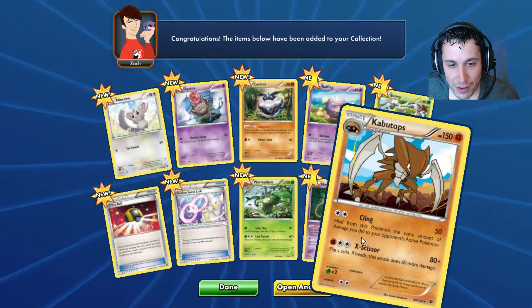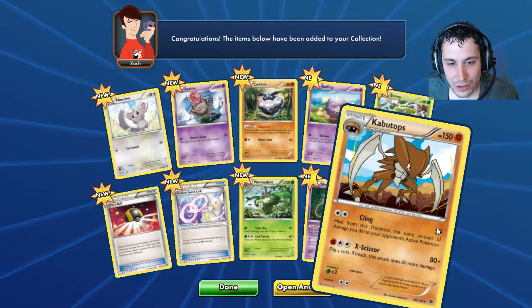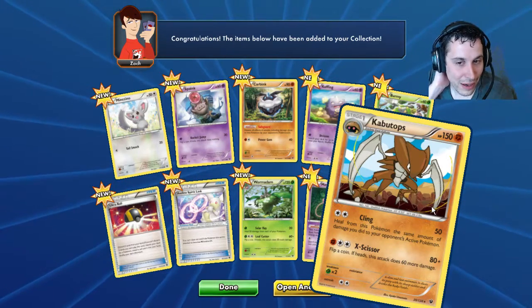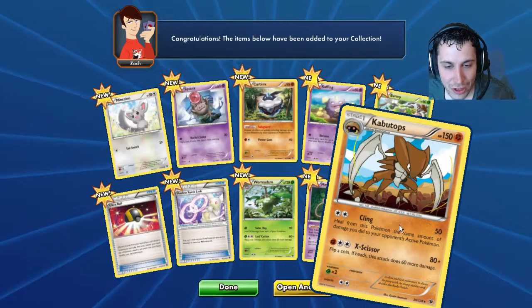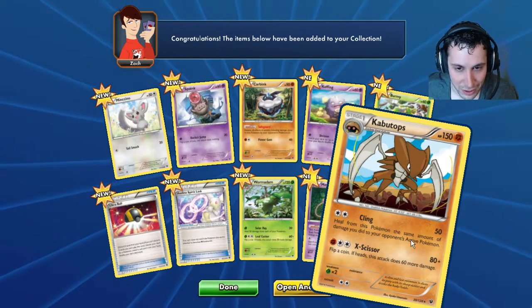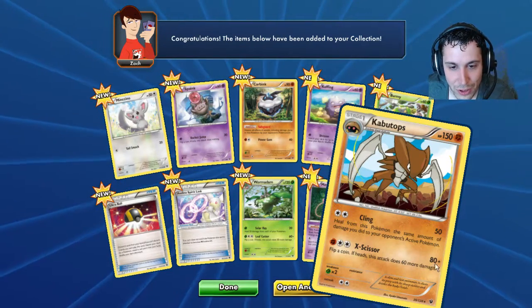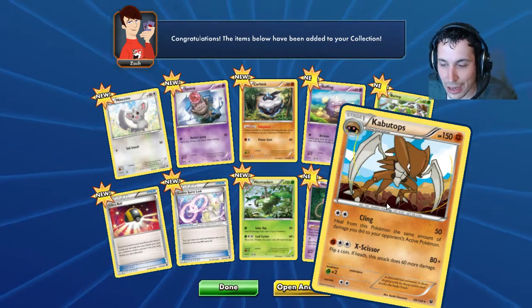Heal this Pokemon for the same amount of damage you did to your opponent's active. Okay, so that'd be 50 damage. Might be less if they've got resistance, might be more if they've got a weakness. So potentially 100 damage, potentially only 30 damage. Flip a coin. If heads, this attack does 60 more damage. Damn, that is a good attack. That might go well in a fighting deck.